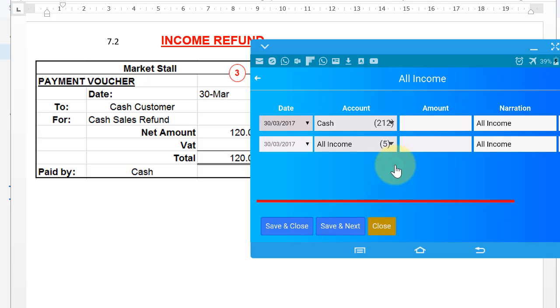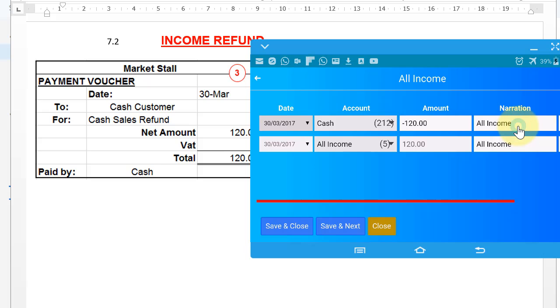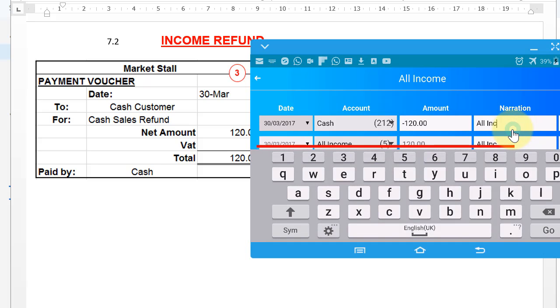Now in the case of a refund, the money is going to still come from the cash account, because it's the account which received the money initially, the 33,500. So it's part of that we are paying back. So we're going to record 120 as a negative amount, 120, because it's paid back. Okay, and then we can modify this one. We can say this is sales refund.